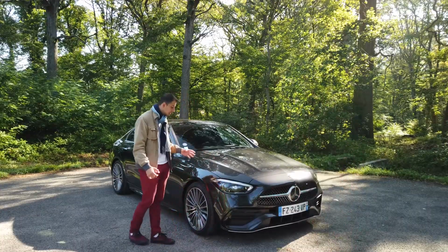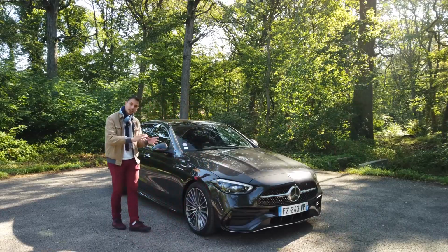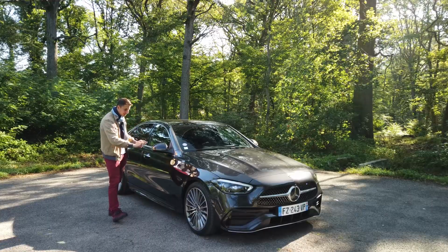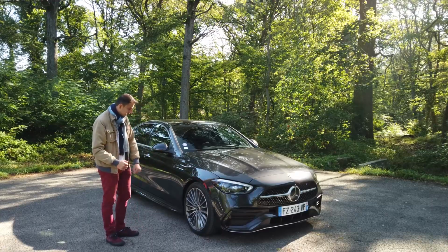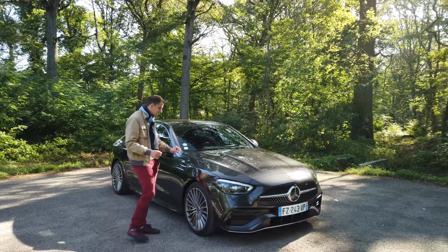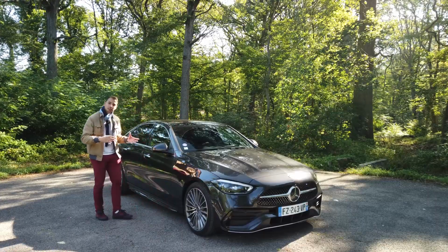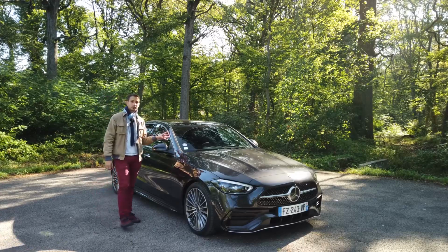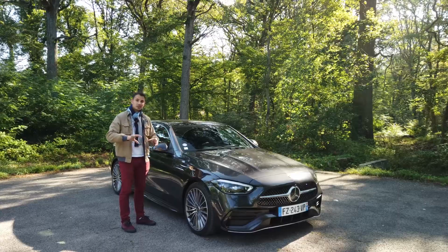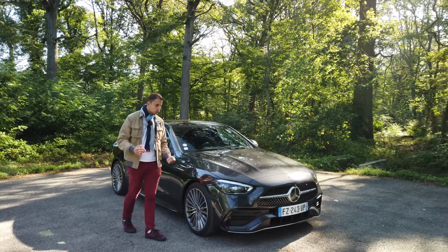So, as you can see, we have a car that has become more refined, both in terms of the lights and the lines. Our car now looks even more refined, classier, and more elegant. Especially today, we have these beautiful 19-inch wheels, with this discreet color, a very dark, sparkly gray. Mercedes has always been, for me, the classiest cars. Even though there are other premium manufacturers, for me, Mercedes is still the one that's above the rest. And we'll see inside that, even in terms of technology, everything related to screens and infotainment is top-notch. The beauty of the car, for me, is still the ultimate.